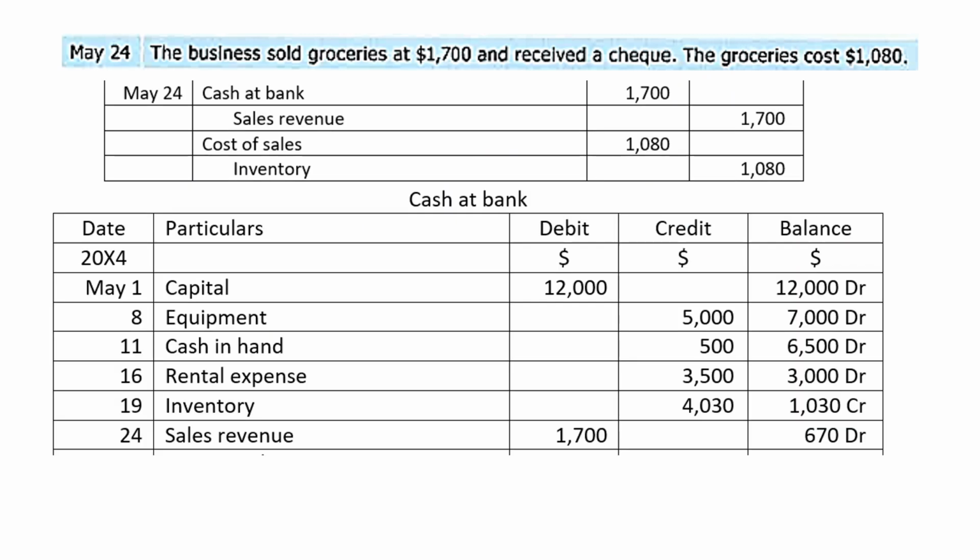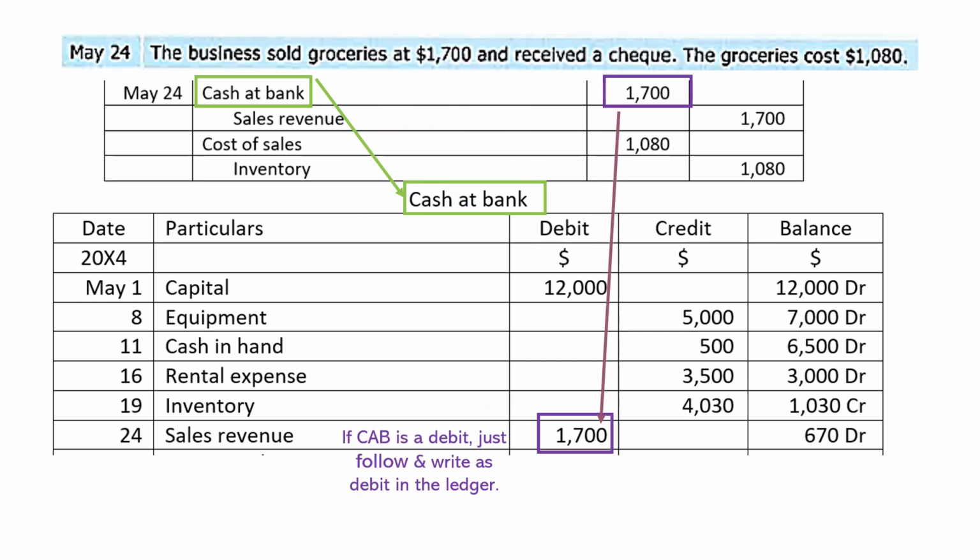All right. Now, how does it relate to the ledger? Remember, we need to find the same story, right? We are looking at the cash at bank story now. So the cash at bank story is here, and we are going to look for the entry with the cash at bank, which is a debit. Remember, 1,700. So again, 1,700 is a debit. We are brainlessly going to write it under the debit column. 1,700 as usual. Okay, and what was the reason? Because we had sales. So sales revenue will be the reason why we have increased our cash at bank.